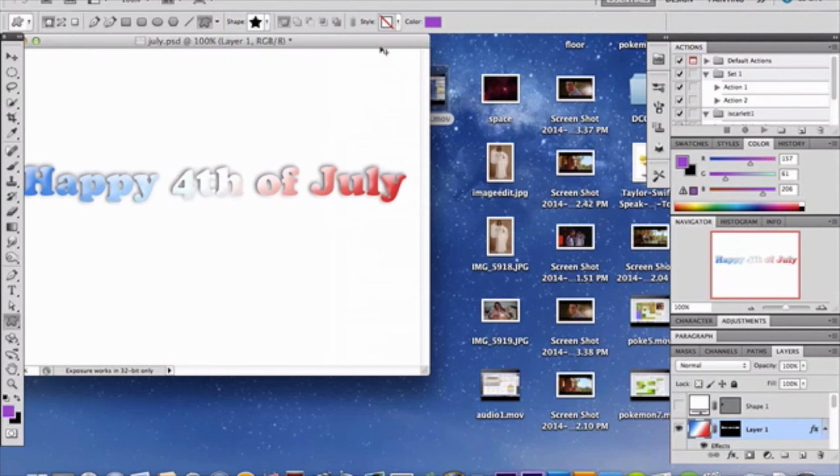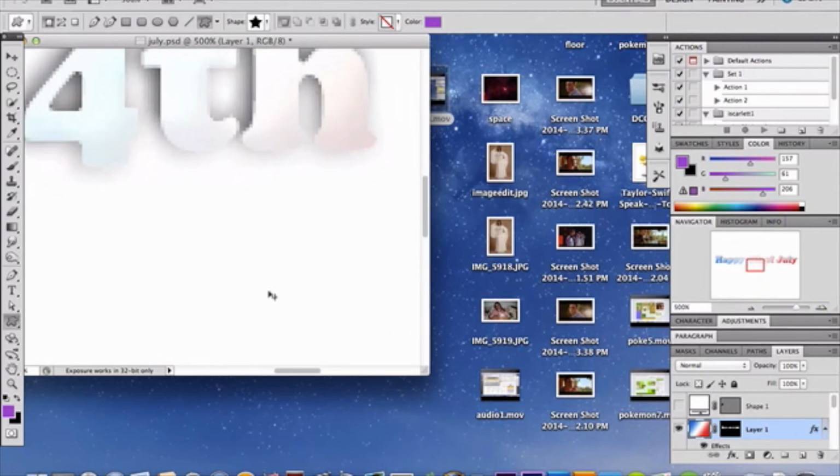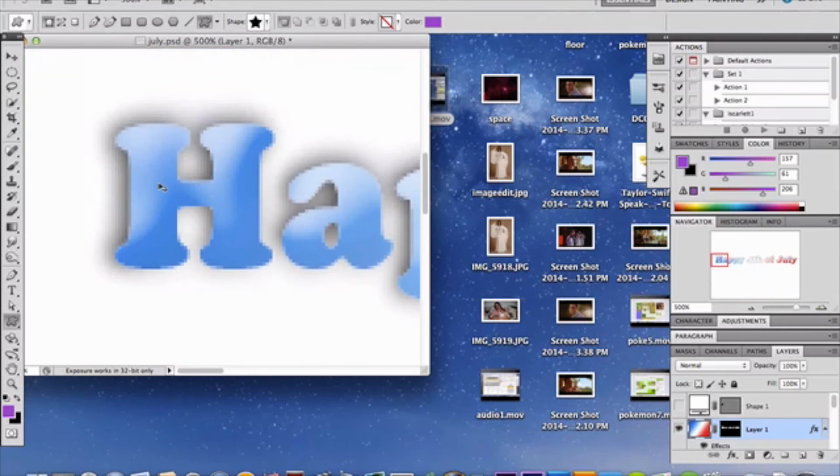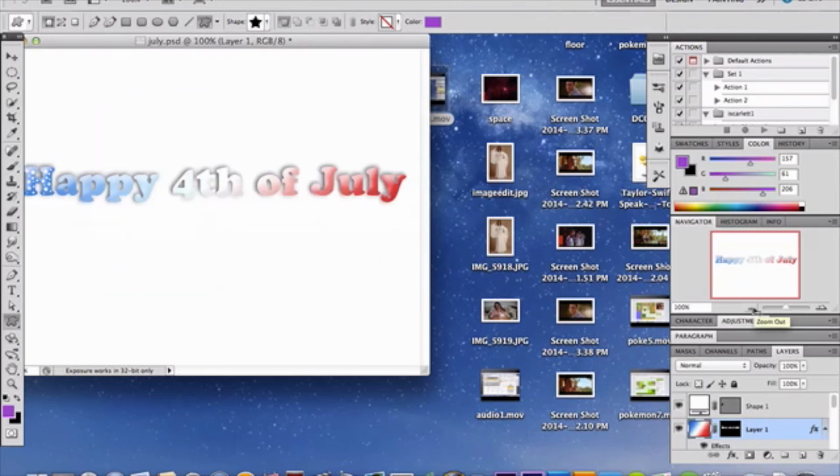Alright, I'm going to have to zoom in for this so you can see it. Zooming in, I took my first letter, which is the H for me. But if you're not using Happy World 4th of July, that's fine. Whatever your first letter is, as long as it's blue. I then took a bunch of little stars and placed them all over the first letter. And I chose white for my color. You'll see that right there zoomed in. And if you zoom out, that's what it looks like. Pretty nifty, isn't it, guys?